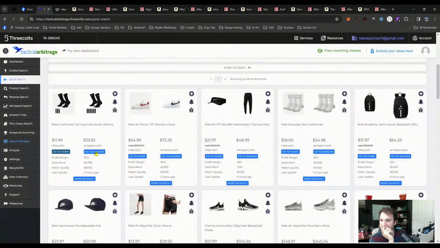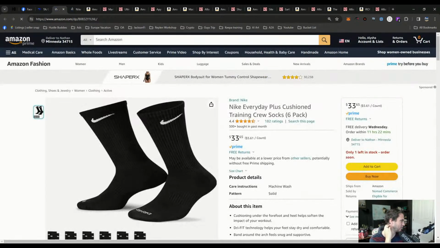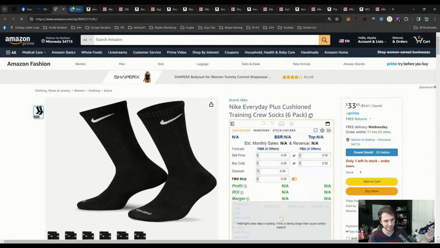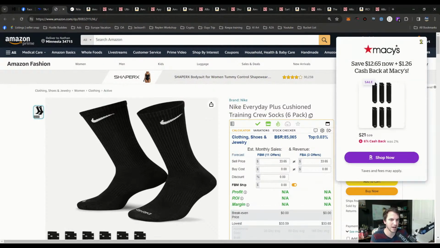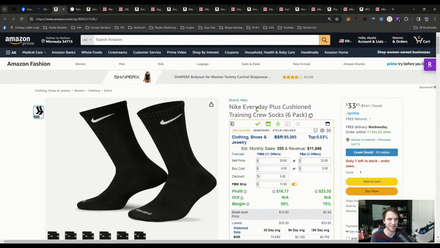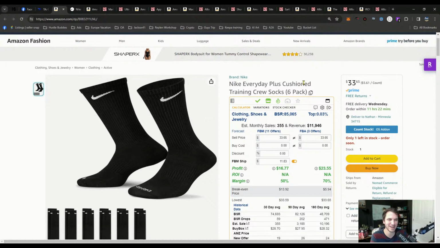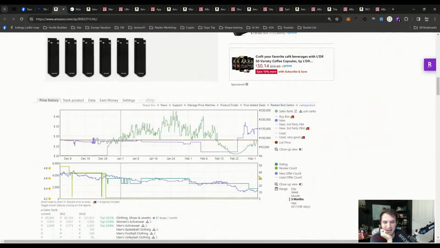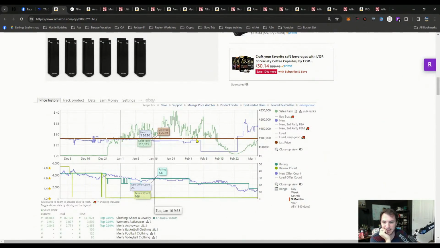Okie dokie, Nike socks. Man, we have sold it's silly how many Nike socks we have sold over the years. I mean, we've been doing this now, I don't know, like 8 years or so. I could have bought a Tesla multiple times over with the amount of money that we've made just selling Nike socks. It's kind of ridiculous. I don't know why people go online to buy them, but they do. The data doesn't lie. So I can see here it's estimating 355 sales, which is reasonably accurate here.